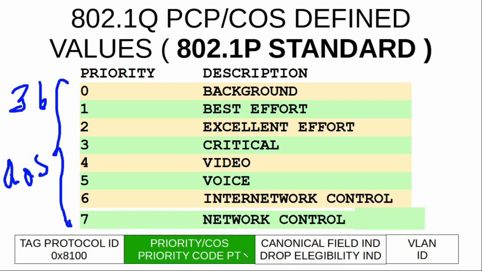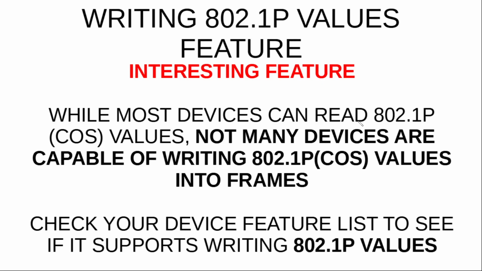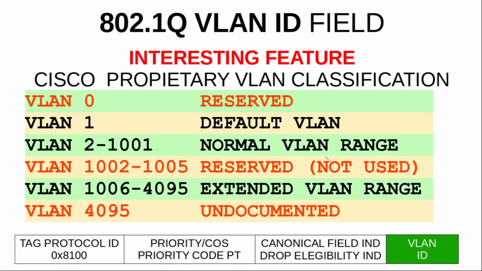All of this is defined in a smaller standard that is known as 802.1p. An interesting note here is that while most devices can read this field that is usually known as CoS, not many devices are capable of writing it. So check your device feature list in order to see if your device supports actually writing CoS values into your frames.